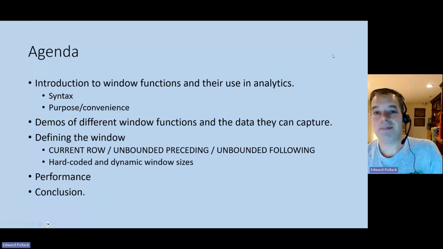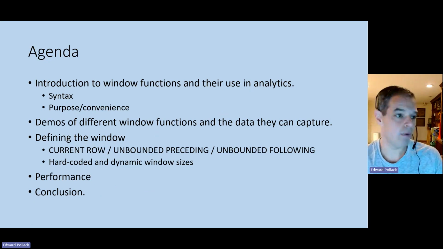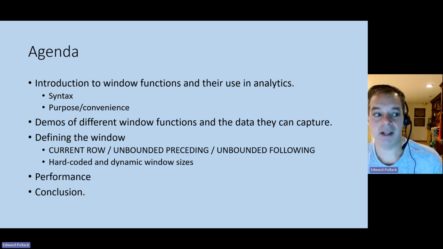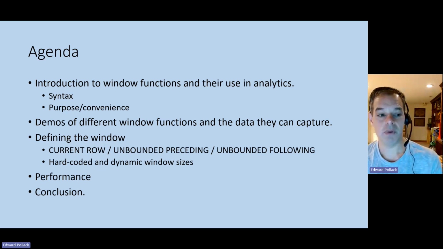All right, so here's what we're talking about today. We're talking about window functions in SQL Server, but they apply everywhere. Window functions are available in Postgres and MySQL and really every flavor of SQL you could find. So they're not unique to SQL Server, but everything here today will be in SQL Server. We'll do an intro to how they work for anybody who's not very familiar with them, but I promise I will dive more into details about how to use them and what they look like, how we can use them in analytics, and some common questions as well, which we can cram into this time slot. I will work on that.